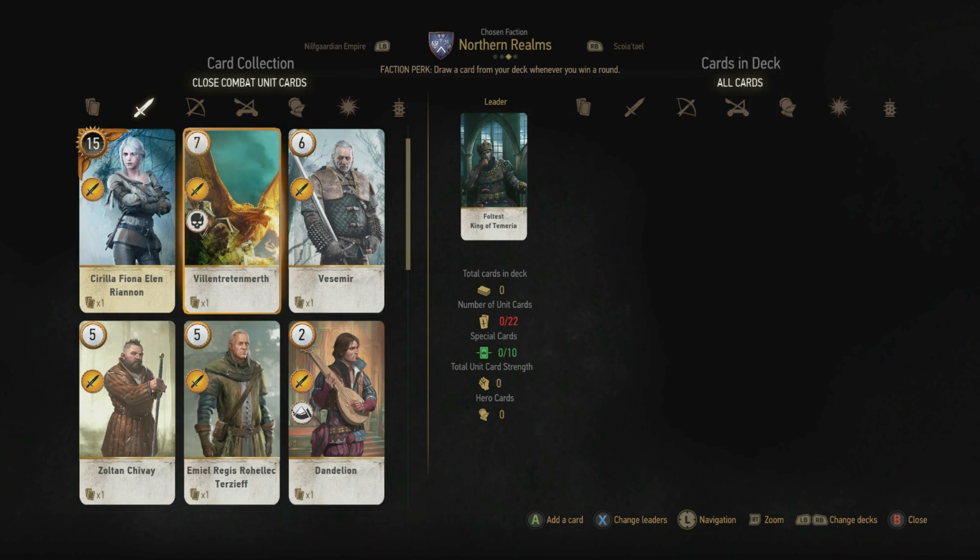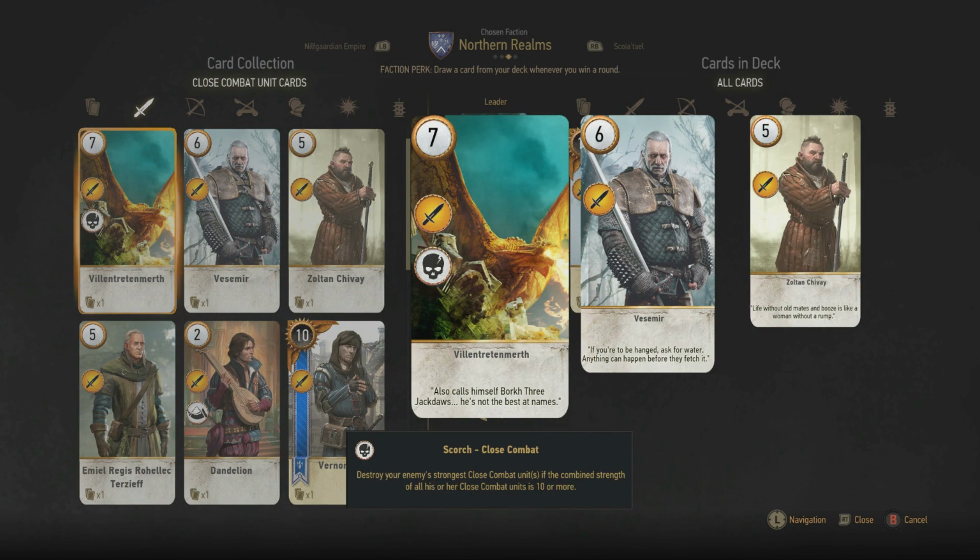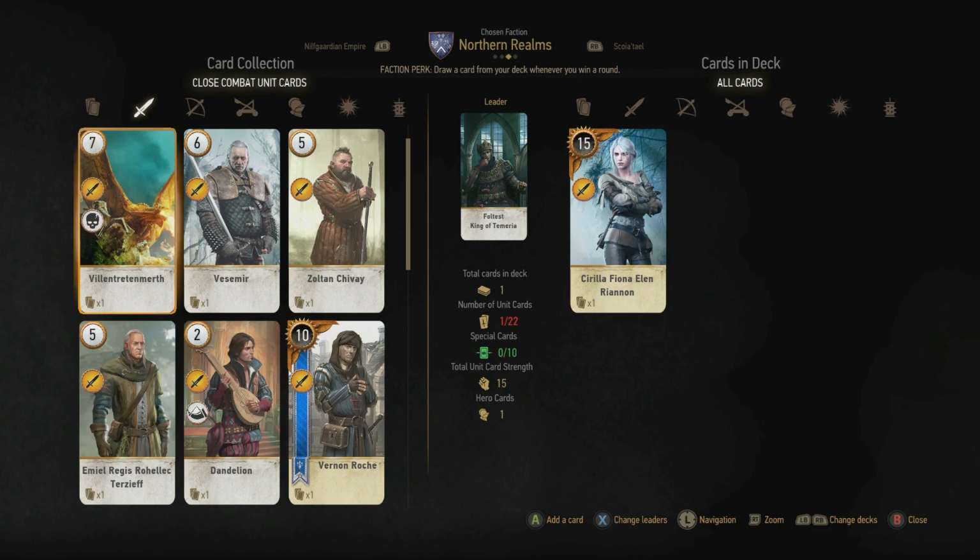Okay, so you do want to be looking for high numbers, so if you've got something like 15 in that top left hand corner, you certainly want that in your deck. The skull icon on that one there is, there you go, destroy your enemy's strongest close combat unit if the combined strength of all his or her close combat units is 10 or more. So you'll want cards like that, to be perfectly honest with you. Things that will give you a bit of versatility.